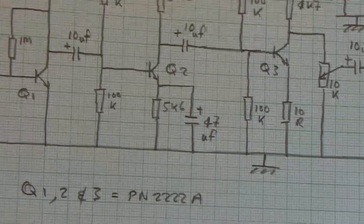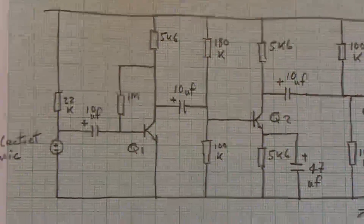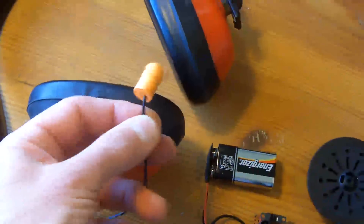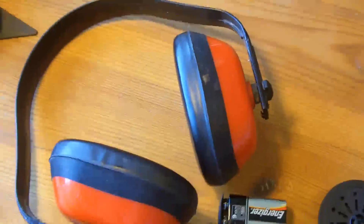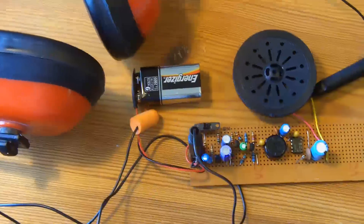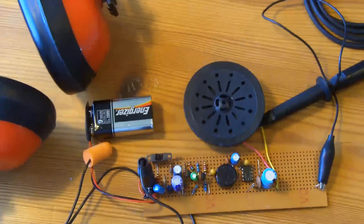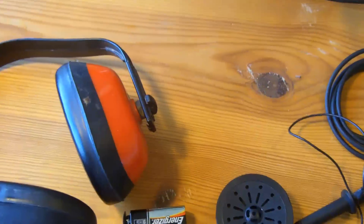The amplifier is very sensitive to mains pickup, so it gives me a problem. These are the ear defenders that I use — I put the microphone in my ear to try and listen to the tinnitus, and then put the ear defenders over the top. But I've got so much hash on the scope, on top of mains hum, that I can't distinguish between what might be a real signal and what is just electrical noise.